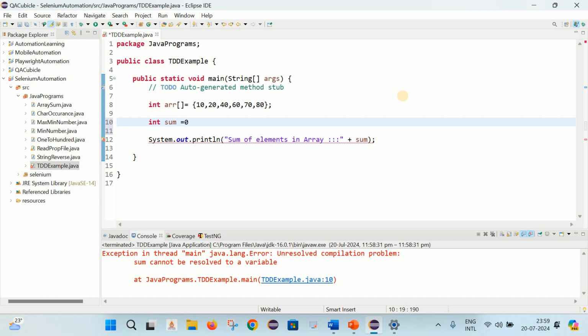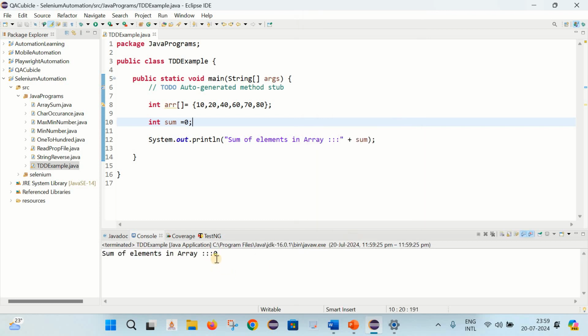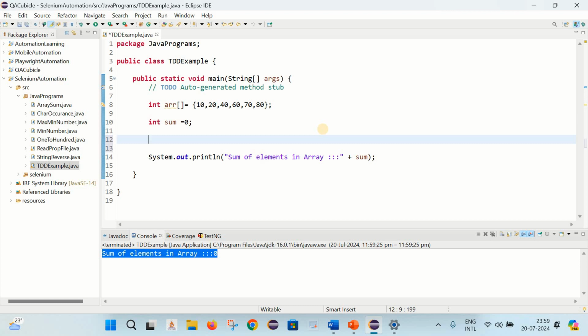Will it make any difference? No, because it will just pick the value of this integer and the sum of the array is 0. But it is not correct, so again we need to put some logic here. Basically, we are refactoring the code till we are able to meet the requirement.